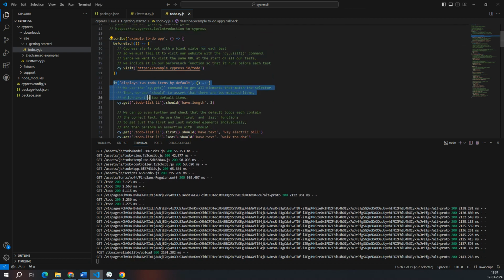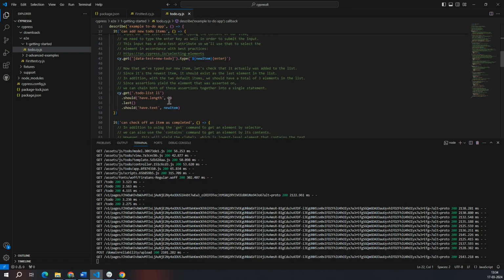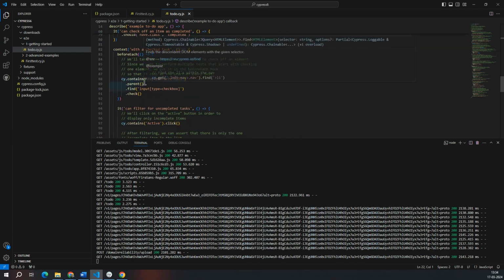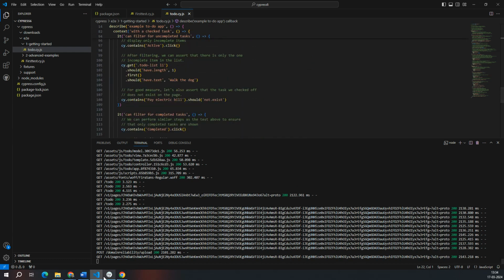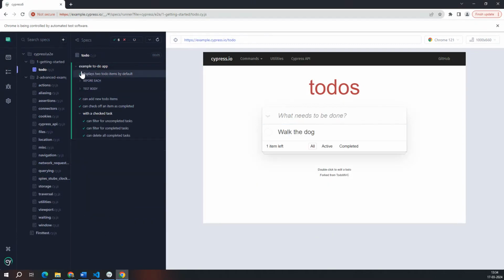Then we have the first it block that says display to-do items list. Then we have second, add new to-dos. Then we have a third test, then another test. So we have the first one display to-do, can add new to-do items, can check off an item. So these are multiple tests and you can run any of them.